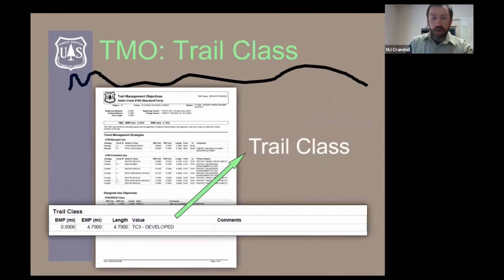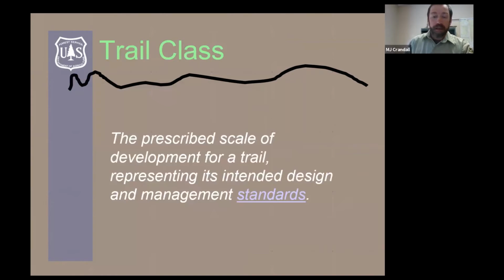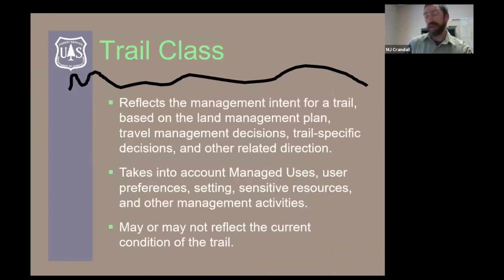All right. The recreation opportunity spectrum setting also helps drive what the trail class is going to be, the level of development that we're going to either build a trail to or maintain a trail to. So this is the prescribed level of development. We're deciding in advance to what extent we're going to build a trail, and how easy it is going to be to travel on this particular trail. How easy do we want it to be? In a more primitive setting, we might want it to be kind of a challenge, right? I think a lot of us can resonate with the ability to challenge yourself on a trail.